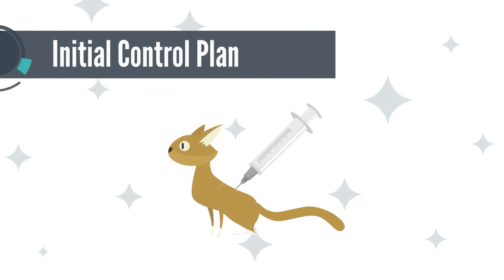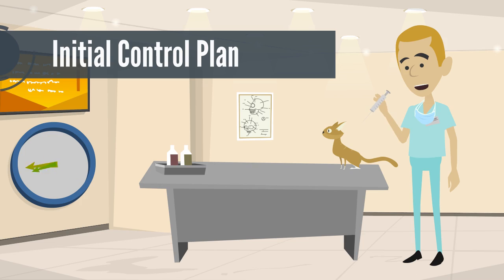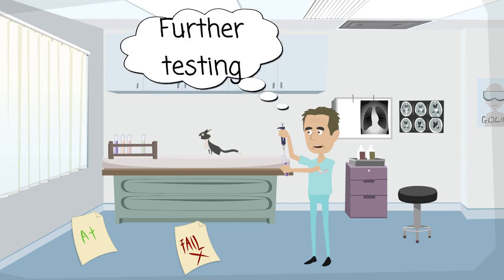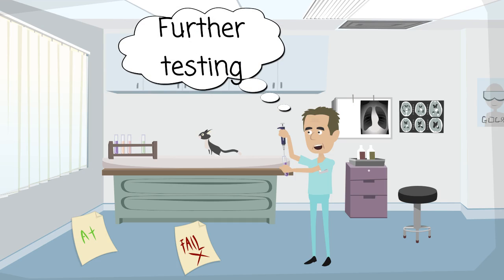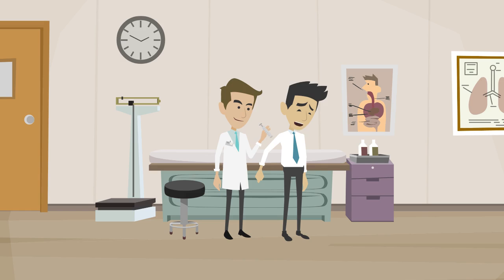The first method of control of the disease is through vaccination. Veterinarians will be required to administer a cat vaccine annually, especially in those areas where the cat flea is abundant. Further testing may need to be used to make sure that the vaccine is an effective control method. Humans will also be required to get vaccination once a year, especially if they're associated with the cat.